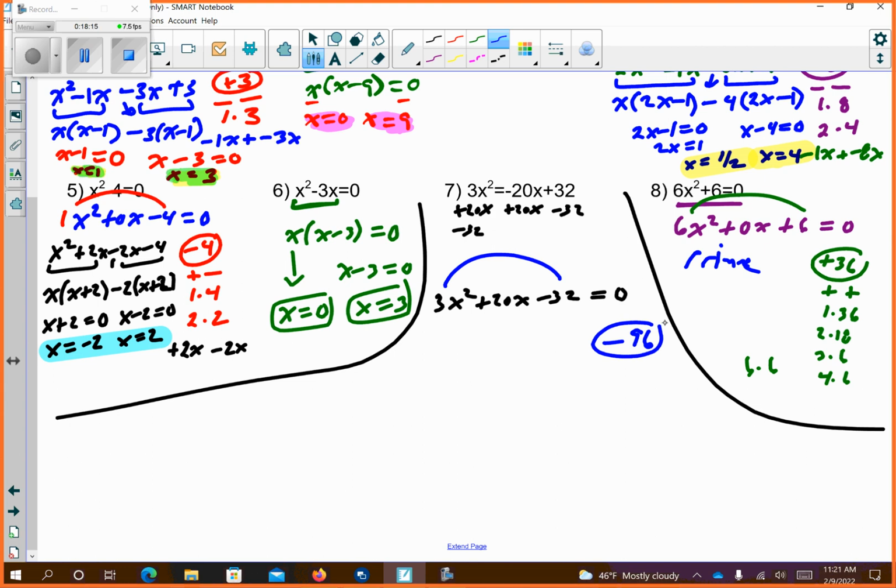In order to get a negative number when we multiply two numbers together, what do you know? Positive, negative. So I know that 1 times 96. I know that 2 times 48. And the reason I know these is because I've taught way too long and, you know, that stuff works. 3 and 32. I'm trying to get them to add up to 20. I got 4 and 24. Ooh, 4 and 24. If one's positive, one's negative, could they add up to 20? Which one has to be positive? So positive 24x and negative 4x are what we're going to plug in.